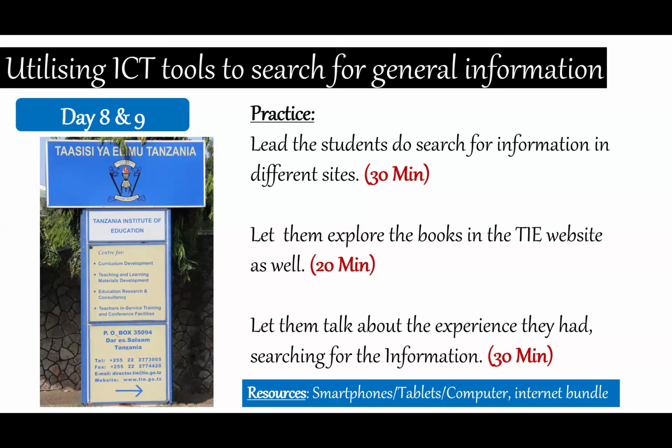And again, make sure that you tell them to go through the TIE library to check out the books. There are a lot of books in the library. I think that was also one of the aims for this part. They want them to go through that library to see the books, because we are always complaining we don't have books. So we need to show our students that there is some information which is found online. They can even find books online. They can find journals online. So they need to know that as early as in Form 1.